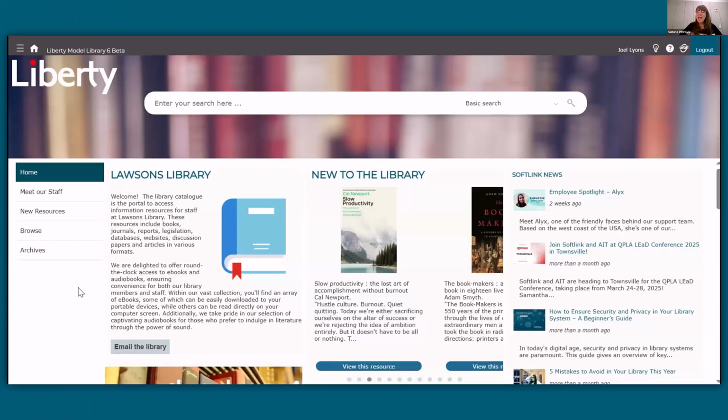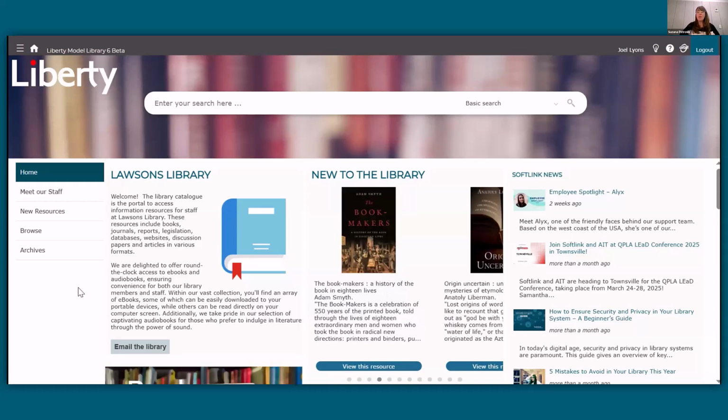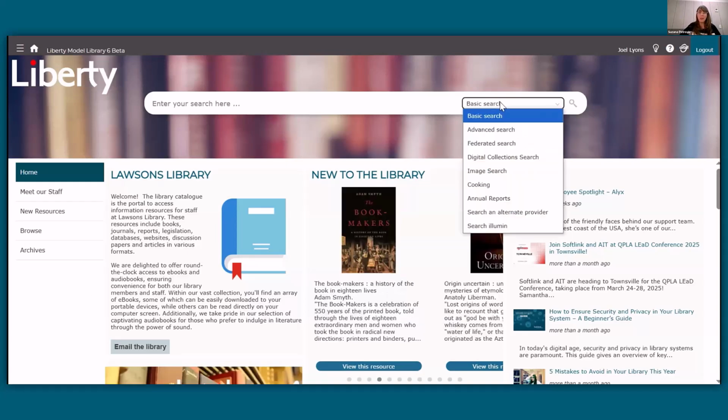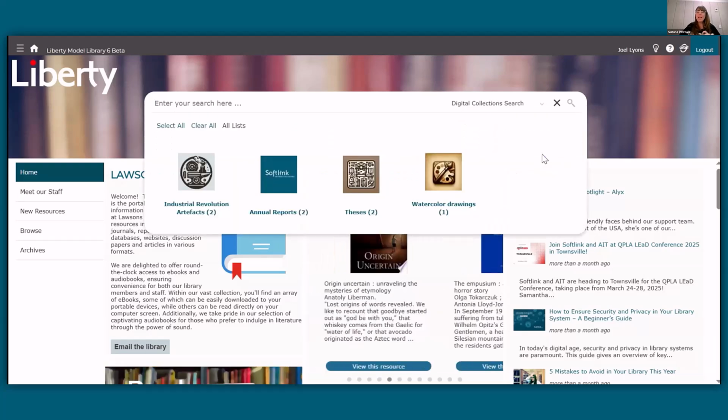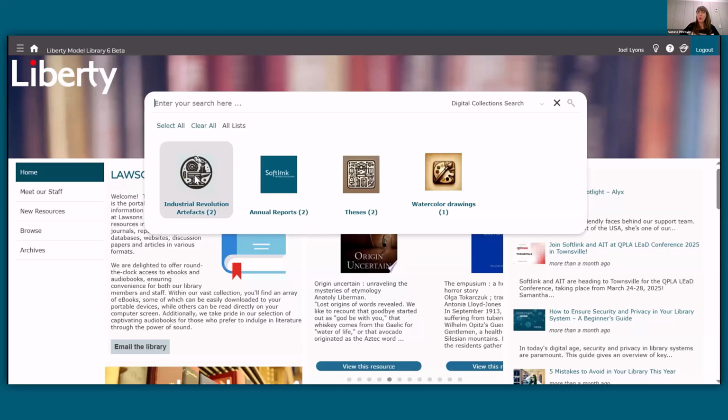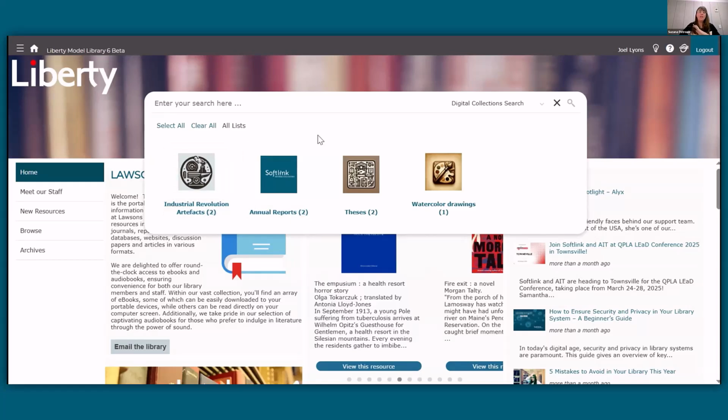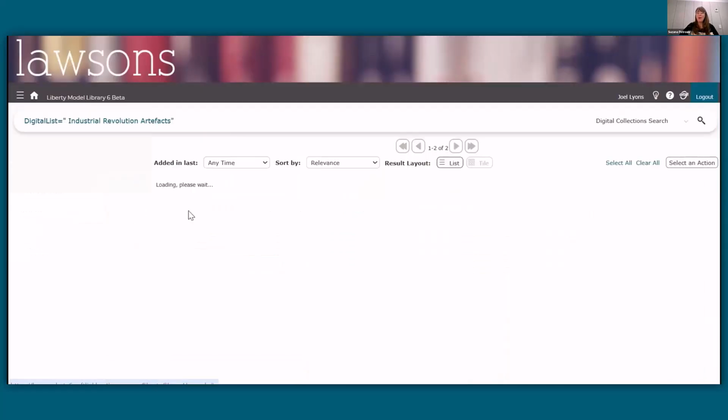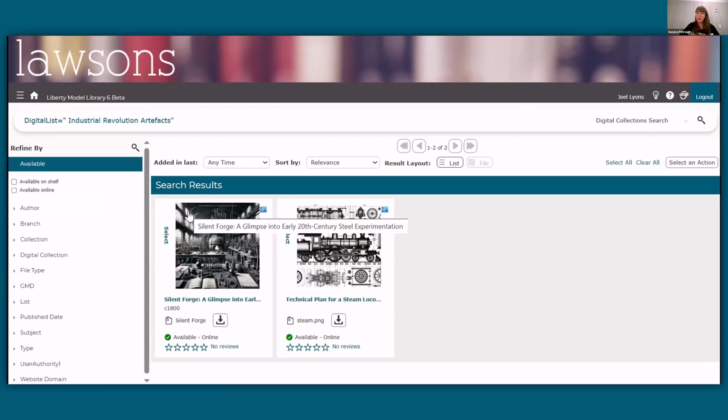Let's kick off by seeing how we can easily organise content with our dedicated digital collections. From our search here, you can see that I can choose a dedicated digital collection search. I can choose one or more of those to search, or uncheck them and I can search the whole collection. So this is great for spotlighting themes or topics that I might have in my collection.